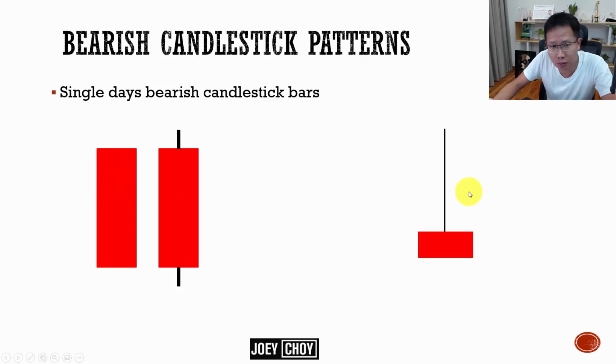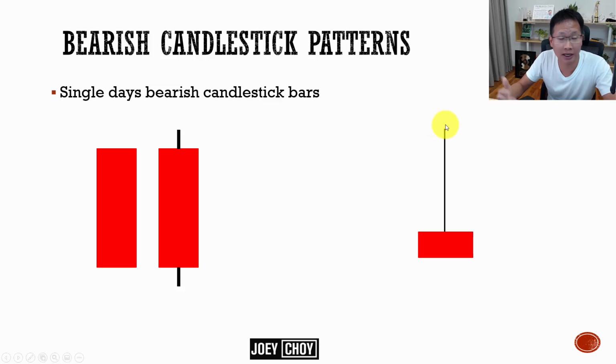All right, and the next one would be what we call a shooting star, right? So what is a shooting star? Basically, when we look at candlestick bars with a long upper shadow, look at this right here. Red bar, same thing, it opens high and closes lower. But what happens is in the middle of the day, or maybe in the morning, you can see that it opens higher here and it actually went up, and this is the high of the day, right?